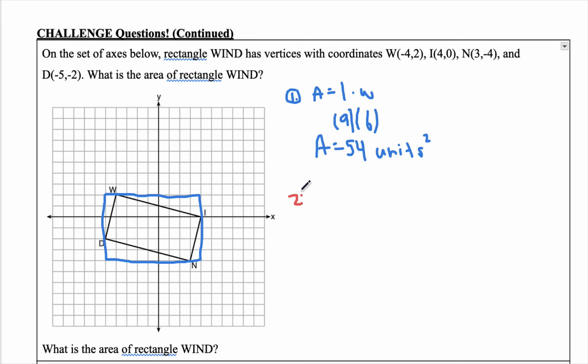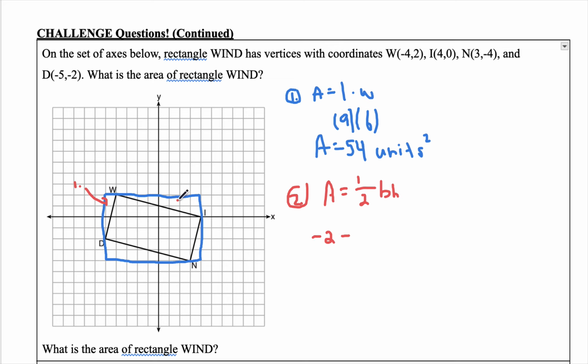Second part is to subtract the areas of all these little triangles. We know area of a triangle is 1/2 base times height. And now all of a sudden I can find my base and height of all these little triangles. So here, my first little triangle, we'll say this is number 1. What's my base? My base is 1. My height is 1, 2, 3, 4. 1 times 4 is 4. 1/2 of that is 2. So that's my first one that I'm going to be subtracting. So I'm going to be subtracting 2.